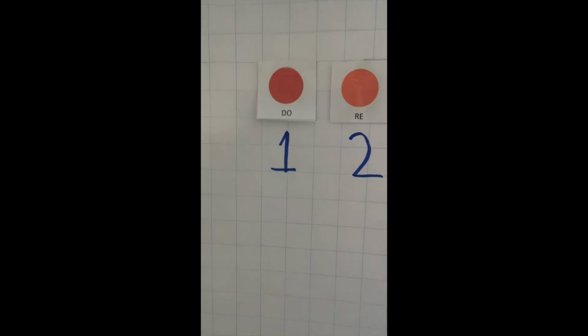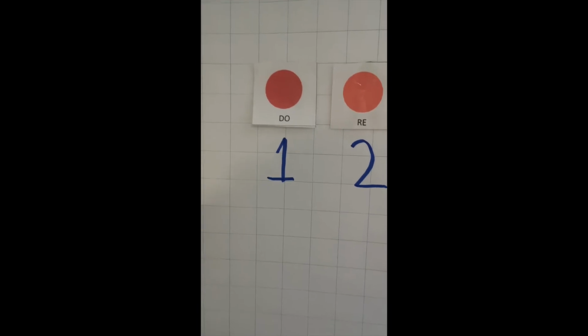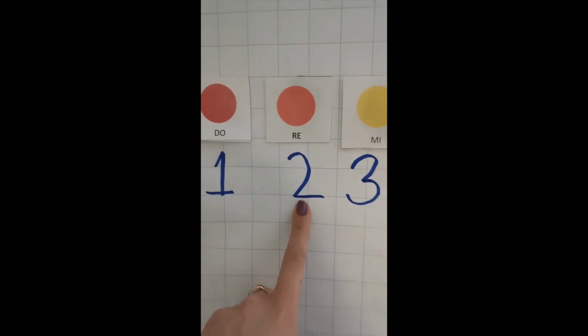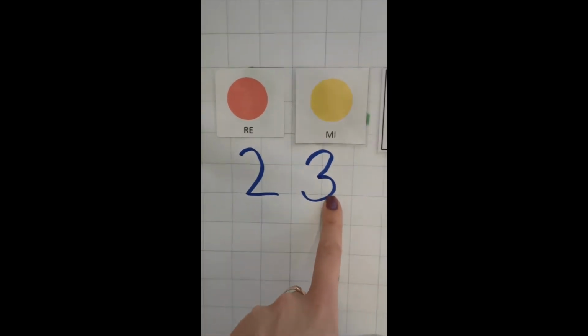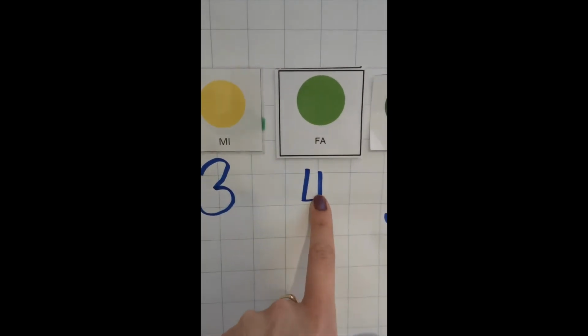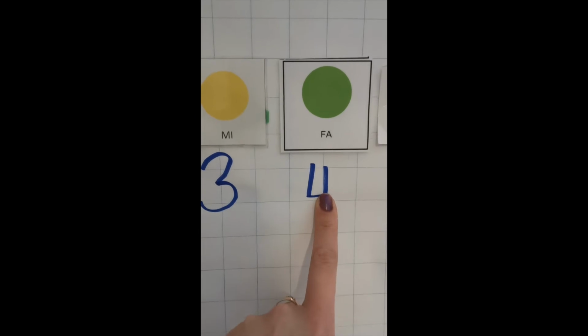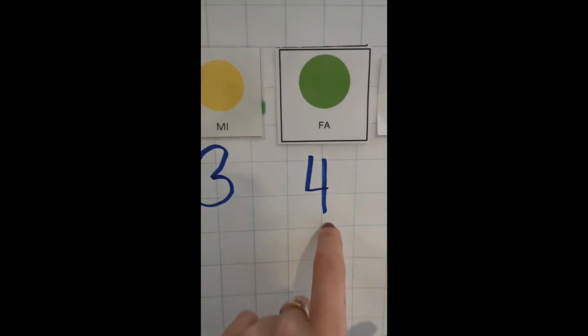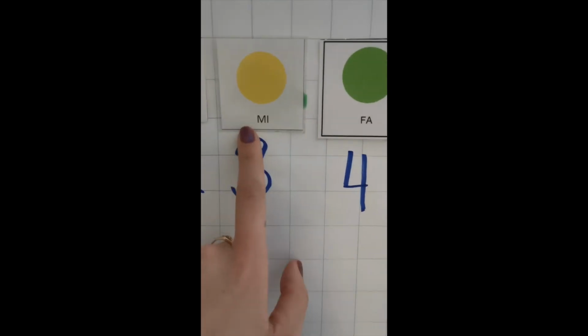Now, this one says 3. 1, 2, 3. We already know that 3 is mi. All right, let's find the fourth note and the third note. Let's find our fourth note. 1 is do, 2 is re, 3 is mi, and 4 is fa. Our dice said 4 and 3, so we need to sing fa and then mi.